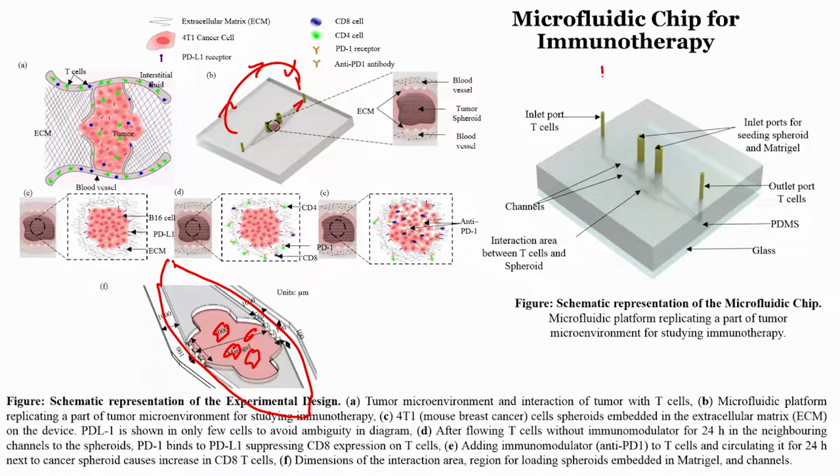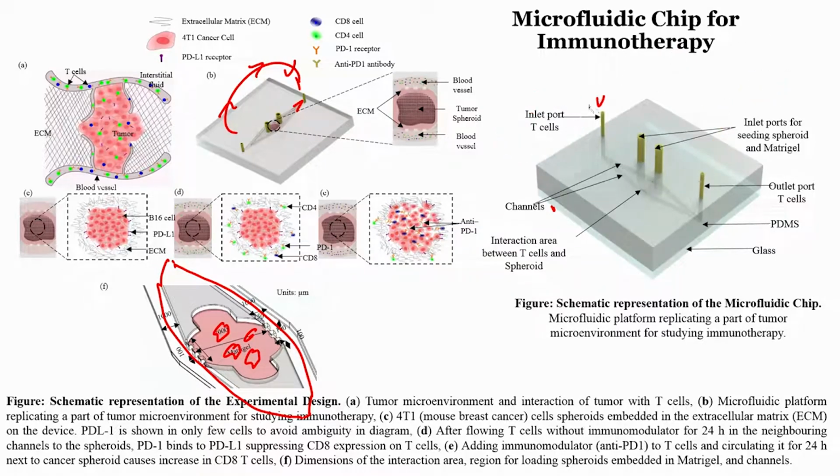Right. There is an inlet and there is an outlet. So, if you connect the inlet with the outlet, after flow it will come back and again it will flow. So, when you allow it for 48 hours, after 48 hours you can check the CD4 CD8 concentration, alright, and then you treat the T cells with immunotherapy drug 1, and again flow it for 48 hours, understand the change in the CD4 CD8, drug 2 again 48 hours, see the change in CD4 CD8, drug 3 again 48 hours, see the change in CD4 CD8, and the one where the CD8 is higher, you use that drug as a patient centric platform.